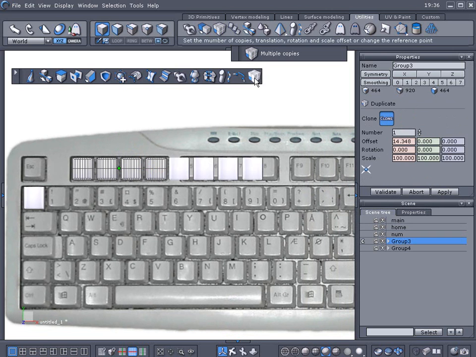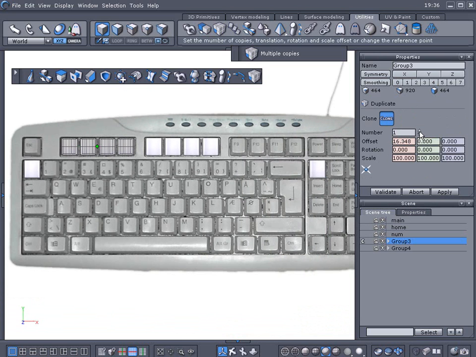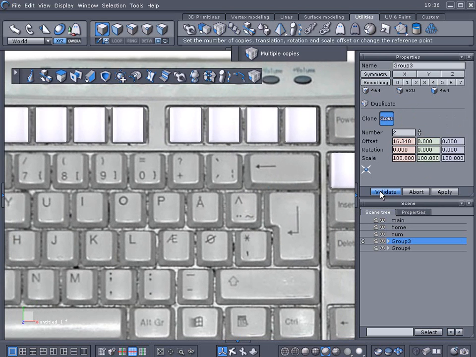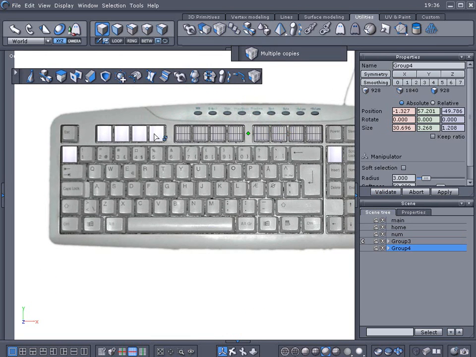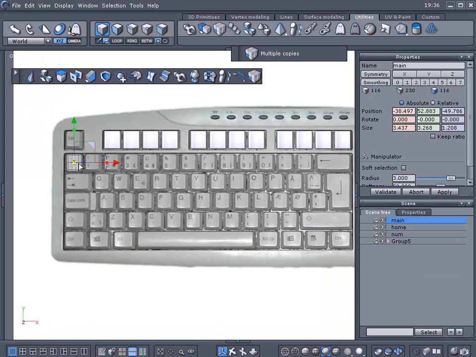We're going to do another one here. I'm going to use a scroll mouse wheel in here, and I believe I can go over another set over here. That looks good, and we're going to validate it. Shift click this one, right click and group. Alright, this one's going to be a little different. We're going to go down on this one.